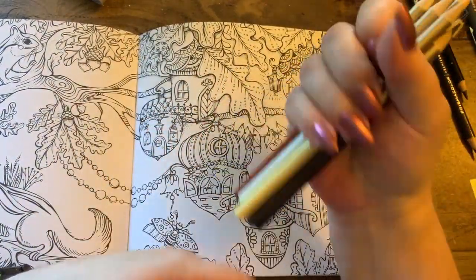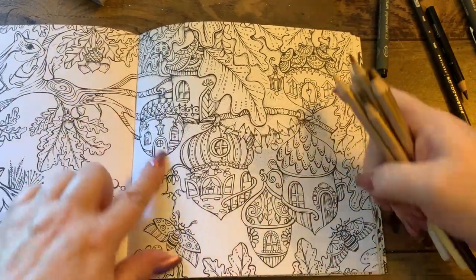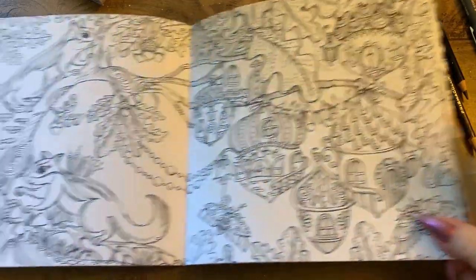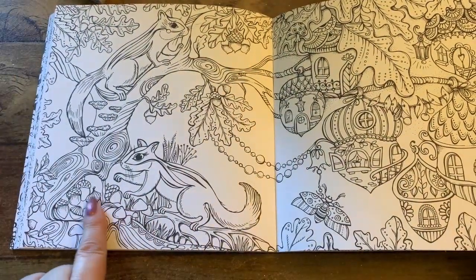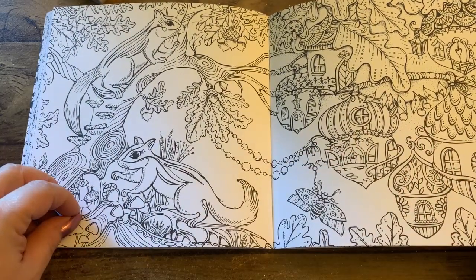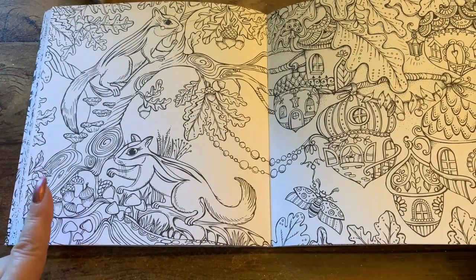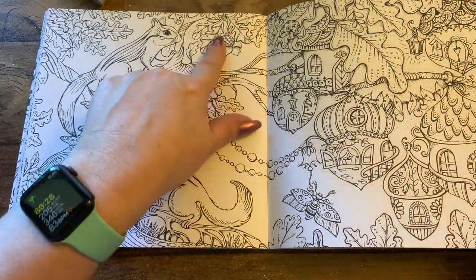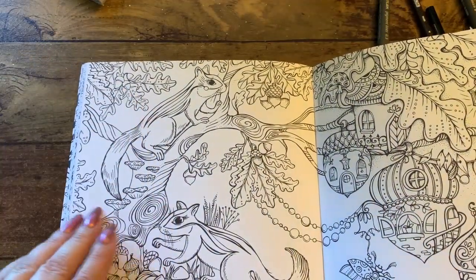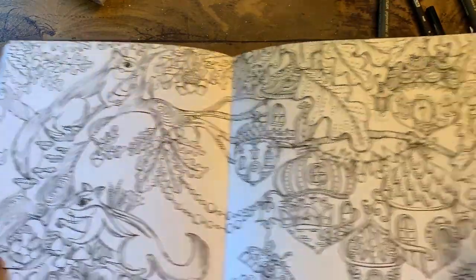And I'm going to be coloring, like I said, the acorns. Now we have the acorn houses over here. So we have 1, 2, 3, 4, 5, 6 of those. And then we have little acorns over on this side. So I will be bringing some of that color right over here to the acorns that are on the trees. So we have a pile of acorns here. We have some up here. And a tiny little section over here. So that'll bring our colors across the page in a set of three.